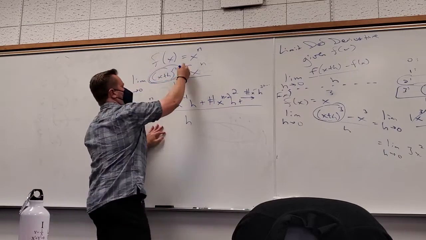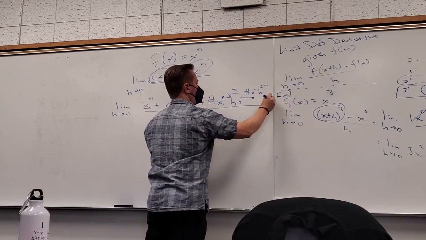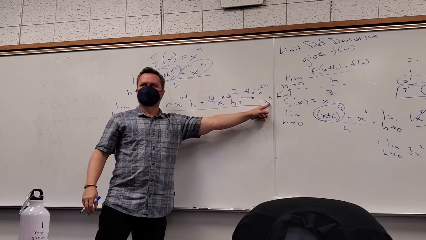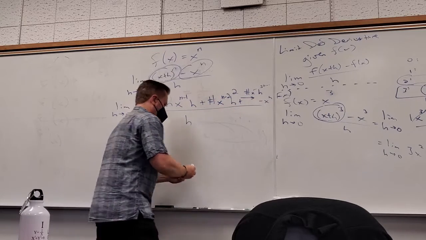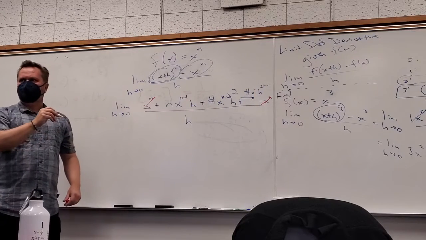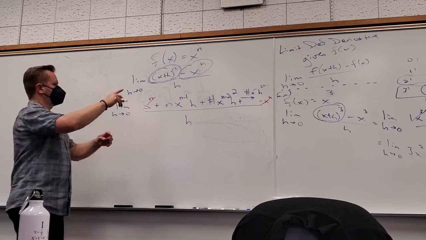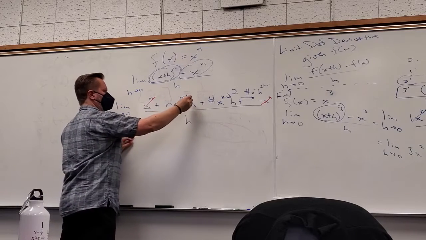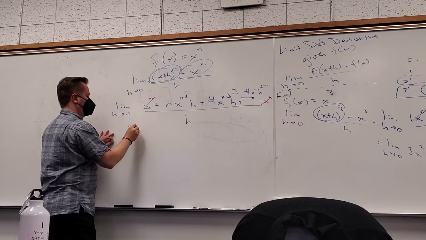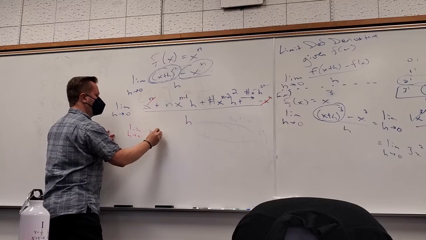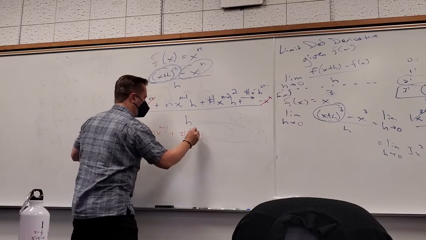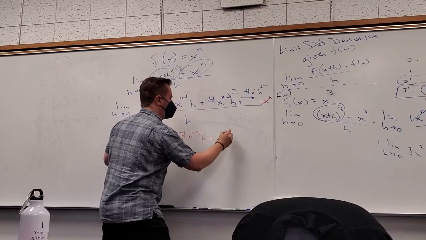Oh, and I forgot, we have this at the very end, right? x to the n minus x to the n is at the very end. All right, so then these cancel. Did I leave anything? No, I didn't. Thank God. And then an h cancels here, and 1 h cancels, so I'm going to have n x to the n minus 1 plus some number x to the n minus 2 h plus a bunch of terms with h's.